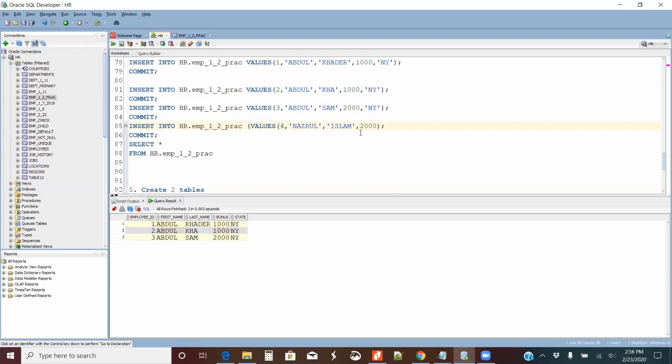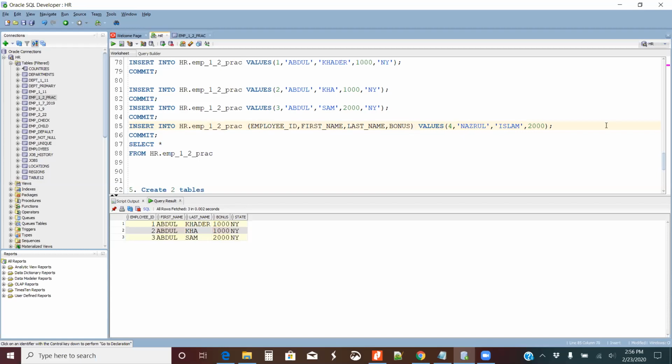So you're giving data to employee underscore ID, first underscore name, last underscore name, and then bonus. Bracket close and execute.